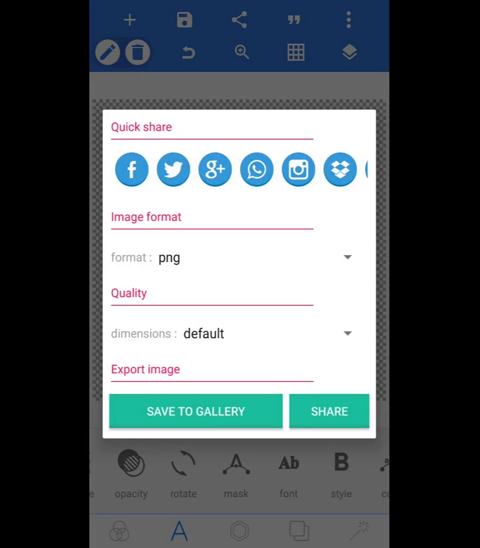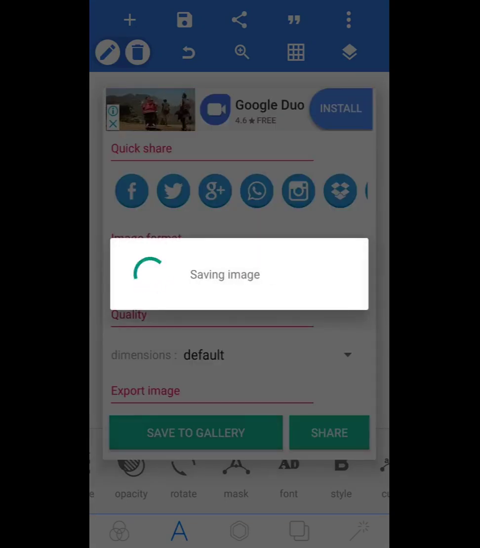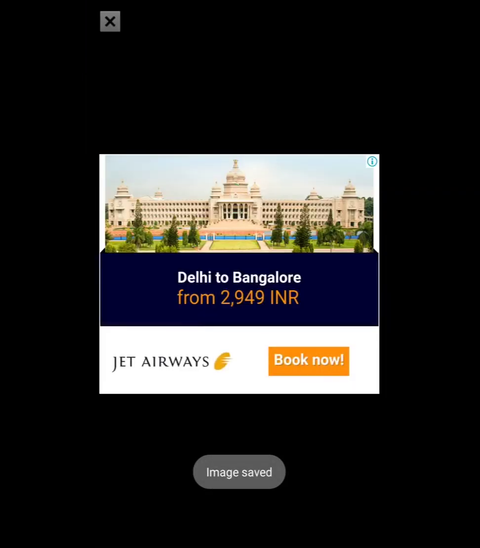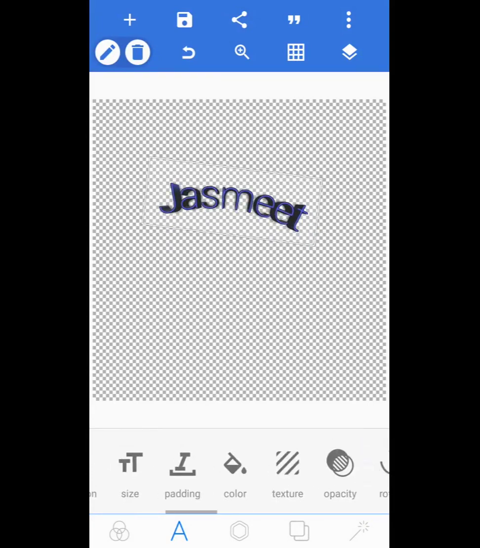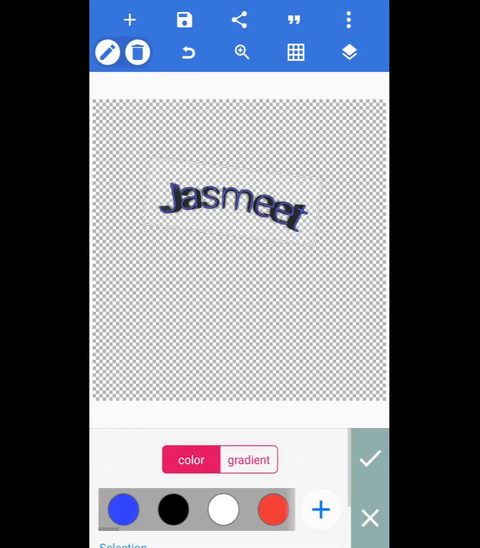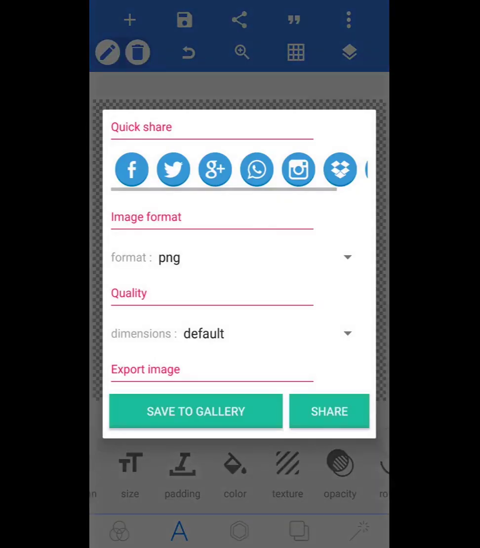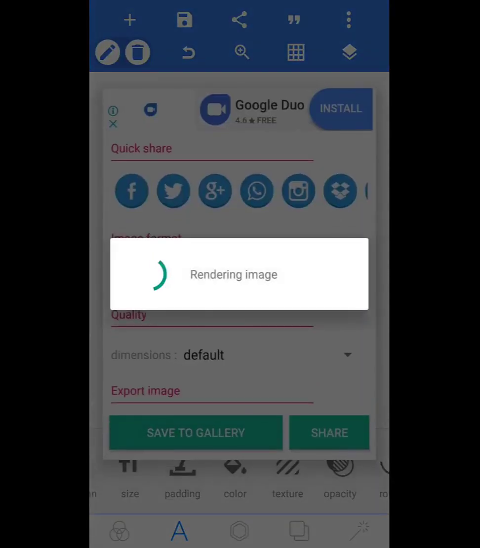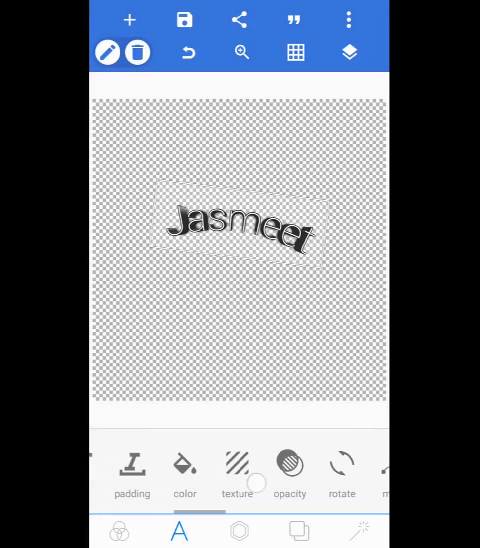One thing to make sure is that the format of the file should be PNG, because that's what is supported by WhatsApp as our stickers. And we need to make 2 more stickers like this, because minimum 3 stickers are required in a pack to be added. So let's save it again with some modifications. And just one more.